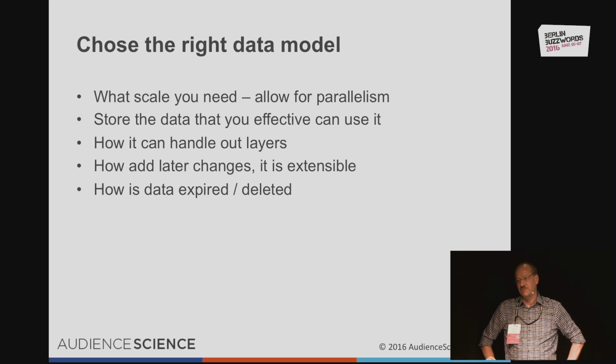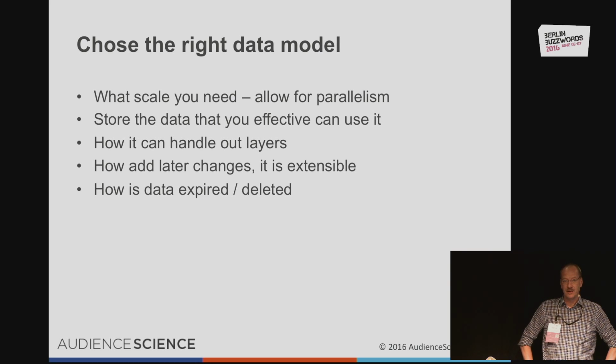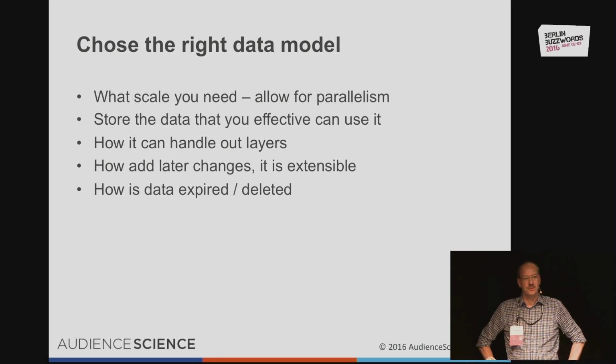And then what many people also forget: it's easy, or it's a challenge, to create data, but it's a much bigger challenge to delete and expire data. In a lot of databases, for example user-oriented stuff, if you do data expiring not by design in a good way, you will really suffer. Cleanup jobs which run over your database will kill your performance. So this is a very big learning: in any data storage you design, don't forget about deletion of data. If you naturally have time-oriented data, then it's easy. But everything which is user-oriented or campaign-oriented or whatever, which doesn't have a real time component in it, gets problematic.